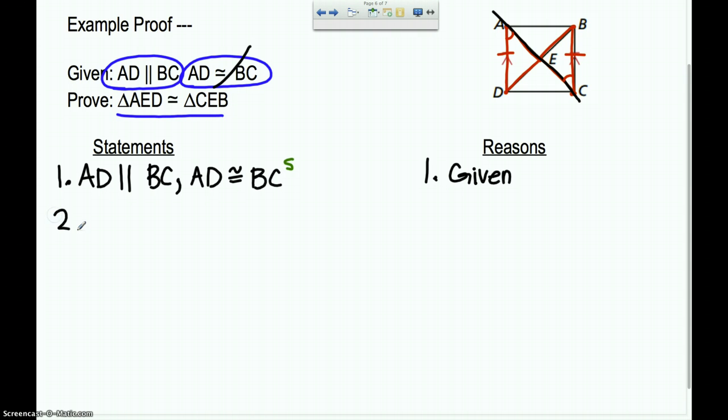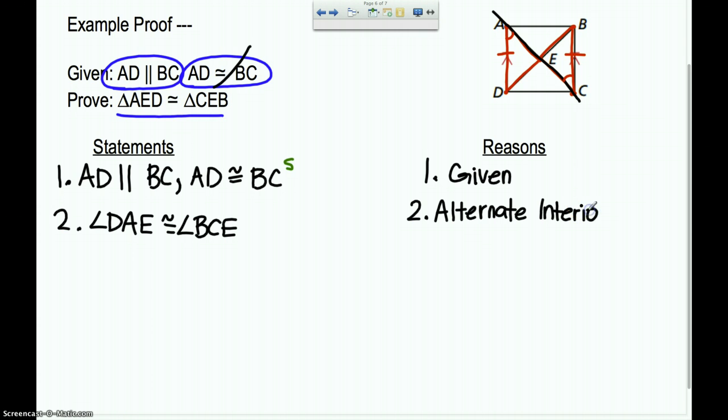We can say that DAE is congruent to BCE. Why? Because they are alternate interior angles. I don't want to confuse you, but this is something to think about. We also could have gone with that as our transversal, and then we would have had some angles in the corner here that would be congruent. With those alternate interior angle pairs, now we have angle, side, angle, which is what we just talked about. That's not really what we want to use right now, so I'm just going to undo all that. But it's something to keep in the back of your mind.